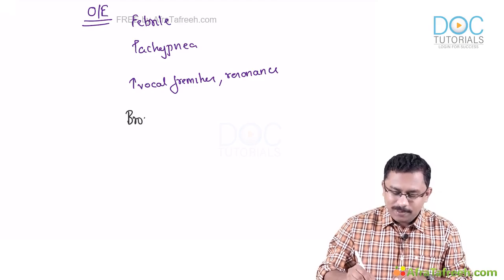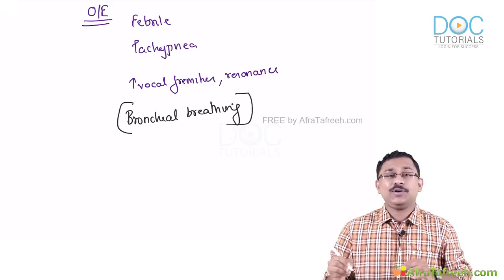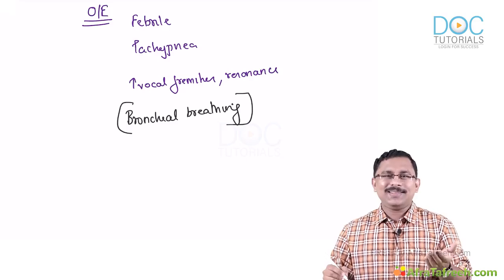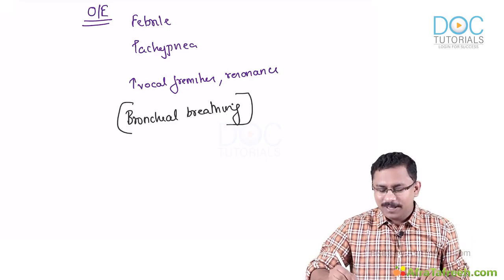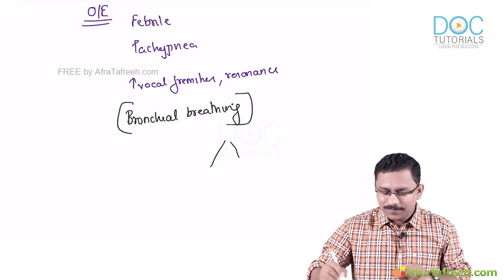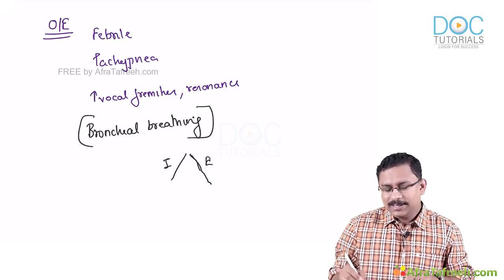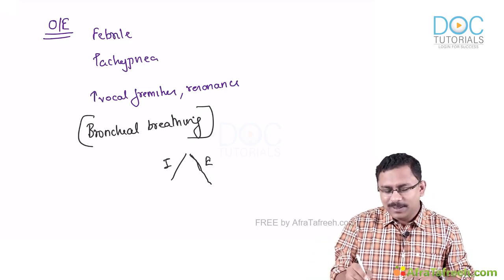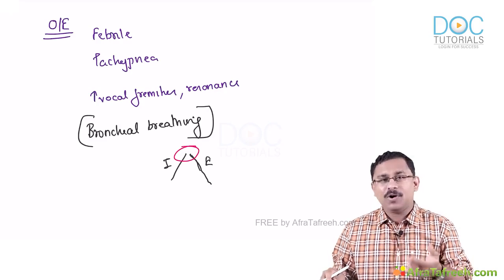Bronchial breathing, because normally you have the vesicular breathing, but in case of consolidation, the most important finding that you should look for is bronchial breathing. And you know that in bronchial breathing you have your expiration, which is as much as, or maybe even longer than the inspiration, this is how you draw it. That is your expiration, this is inspiration. So your expiration will be as much or maybe longer than the inspiration sometimes, with a definite gap between inspiration and expiration. So that is what you call bronchial breathing.